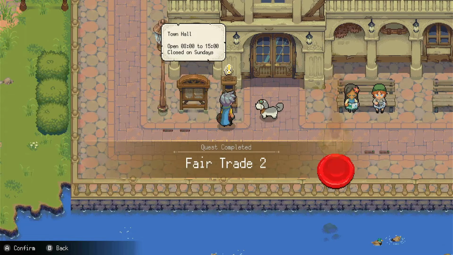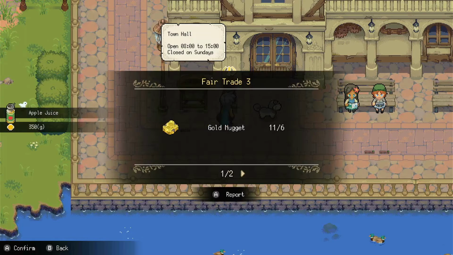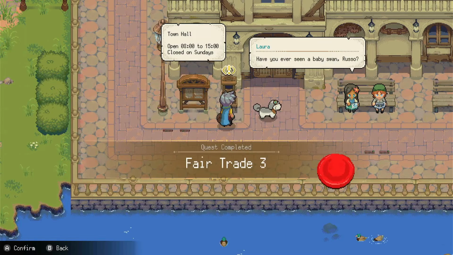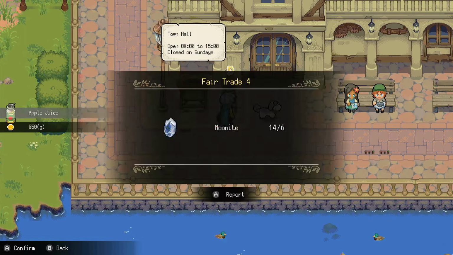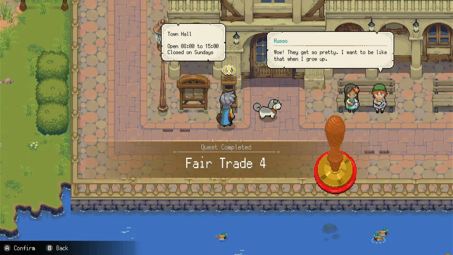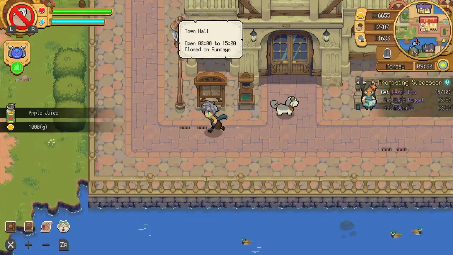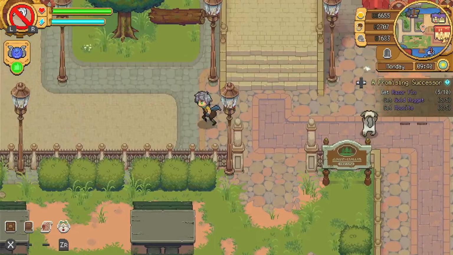Sour tasting sap. No issues with that one. That's the easiest sap to get at the moment. 6 gold nuggets. I'm just reading Loris and Russo's conversation there about baby swans. Okay, that's solid.